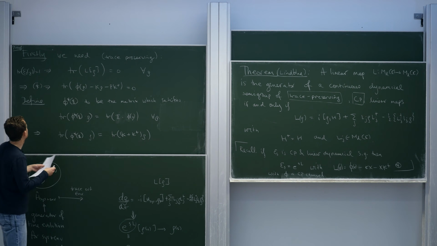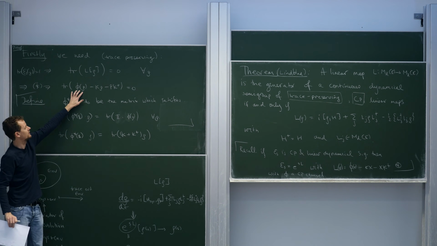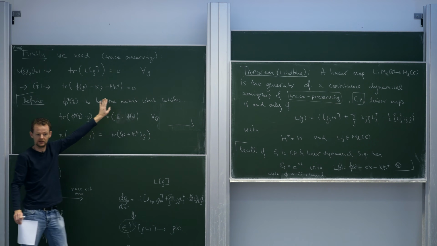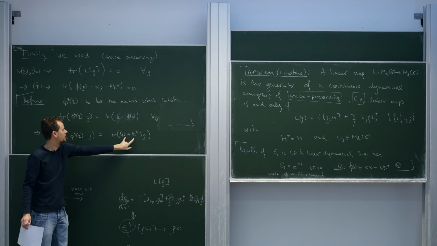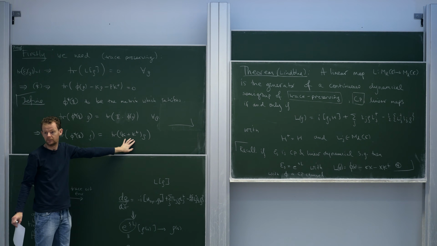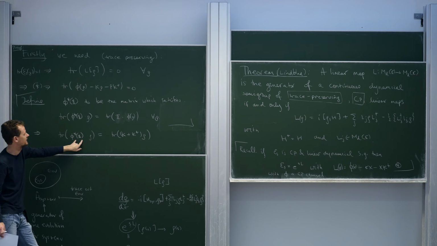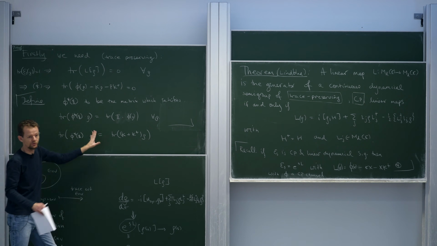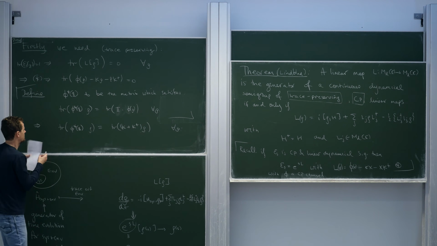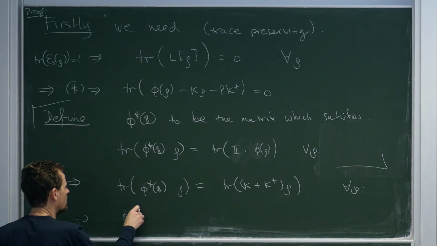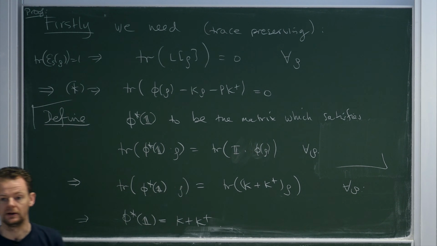So we can rewrite this equation here. Parenthetic remark: we've got this equation here. We could move these two terms to the right-hand side, apply the cyclic rule of trace to get the K dagger on the other side, and then we could write these two parts as this. And this term here, according to this equation here, we write like that. But this has to be true for all rho, which means that this matrix phi star 1 equals this matrix K plus K dagger there.